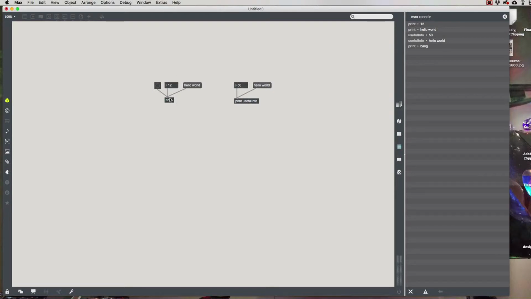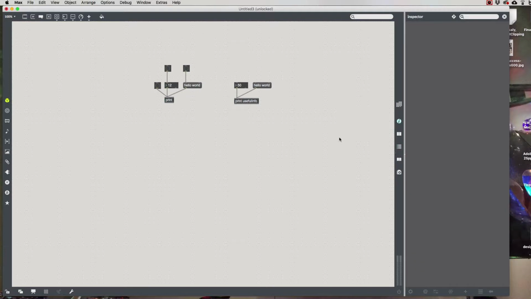And that's all that comes out. If I create another one up here and tie it to the number box, a bang to the number box is going to send the output of the number box again without me typing a new number. So the 12 comes out. Or a bang to the message would just be like me clicking the message. Do that thing you do, and the message object sends out its contents. Hello world. Okay.